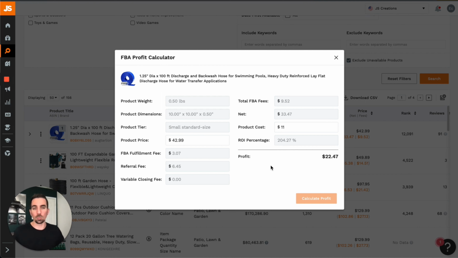Now, I'm just wildly guessing at the cost to source this product based on my own experience working with Alibaba, so this could be really wrong. And also keep in mind that when you sell on Amazon, there's a lot of other costs involved as well. So this person might be running pay-per-click campaign ads. Those are not reflected here in these fees.